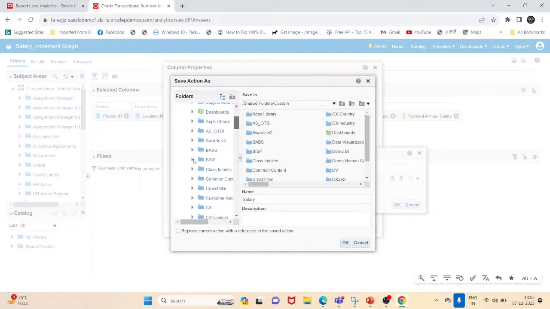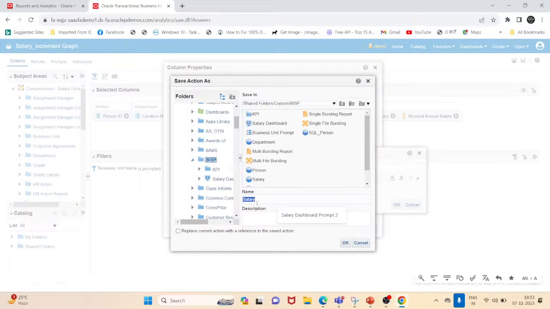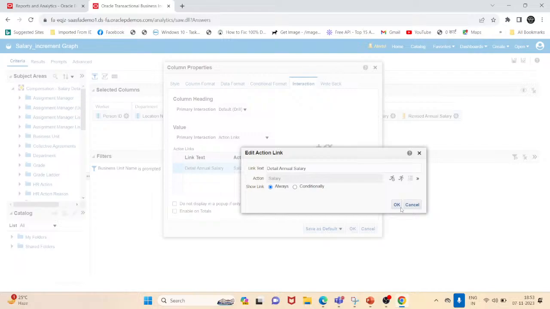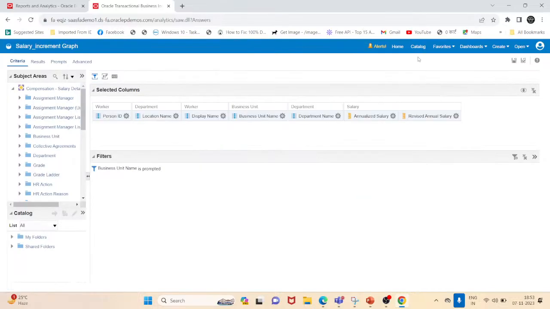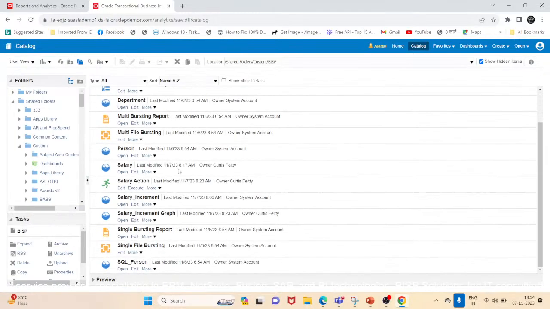Then we are going to navigate to our BISP, and let's just name salary action, and I'm going to click on OK, and we'll come back to our interaction, and here is our action. So let me tell you how you can reuse this action.